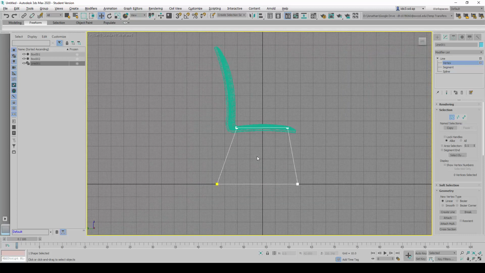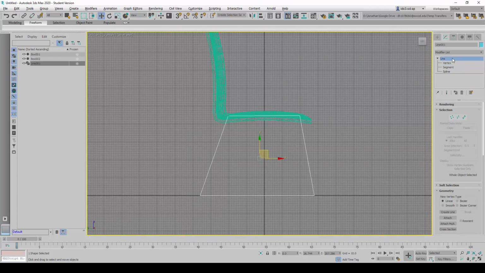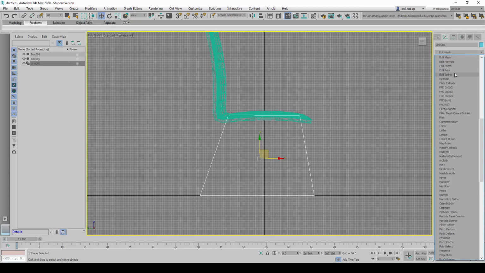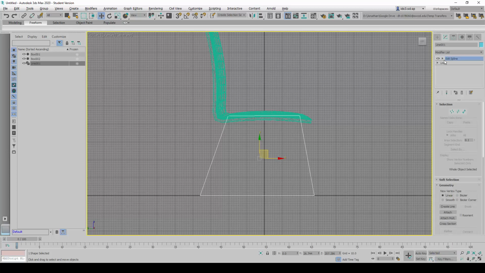I'm going to go back to the top level again and add another command stack called Edit Spline here, because I don't want to ruin this. I can switch it off later on if I find that the mistake is too much or I really want to refine it further. With this, I will expand this and click on the vertex subselection mode, because I want to be rounding off the edges here.